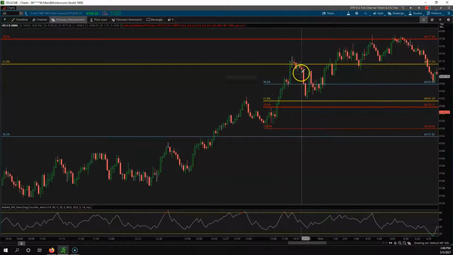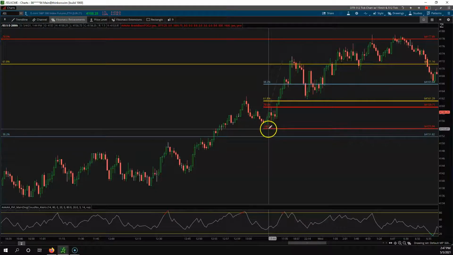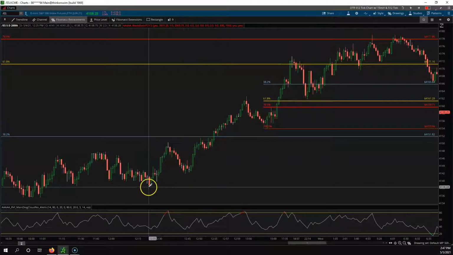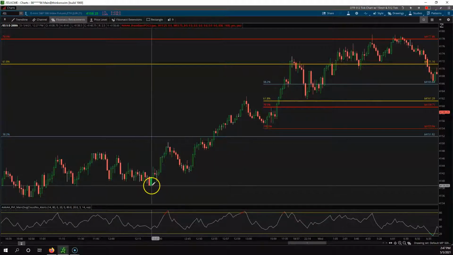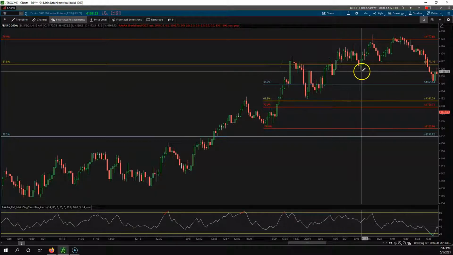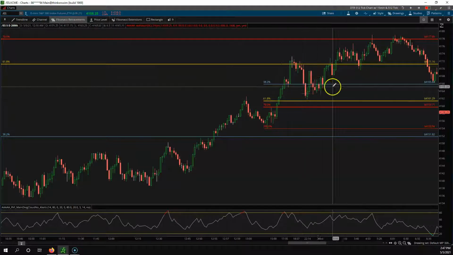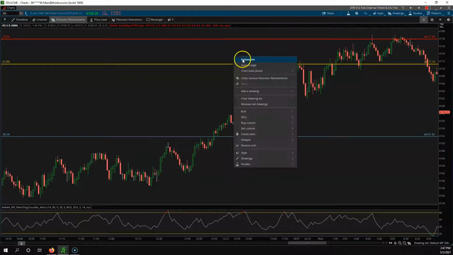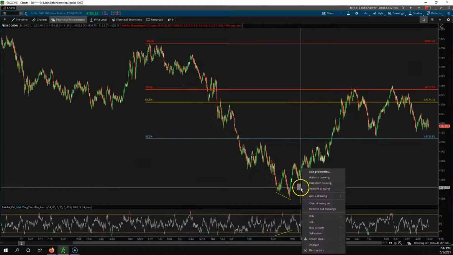You've got to be patient and wait for these extension moves and then the reversals for the deeper pullbacks to look to get long, knowing that we should not break below that prior swing low, because this prior swing low was right here. So you have a swing low, swing low, swing low, swing low. When you're able to really identify these, and hopefully this video will help, it makes trading a lot easier.